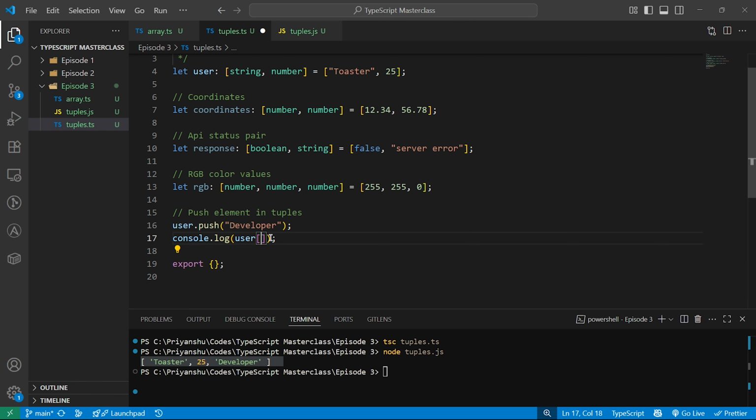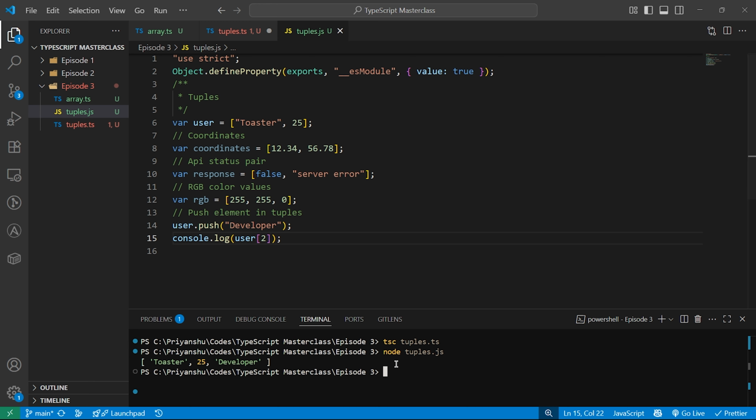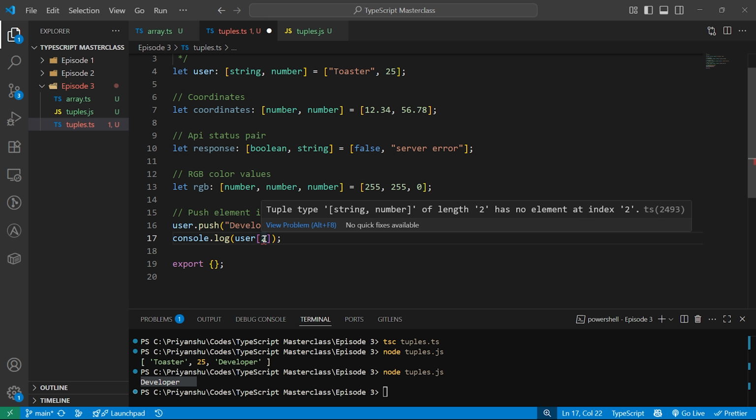But if you try 2 here, or let's do this in JavaScript, it runs fine in JavaScript, but not here. It is not giving me any error where I did user.push, but it is giving me an error when I'm trying to access it.